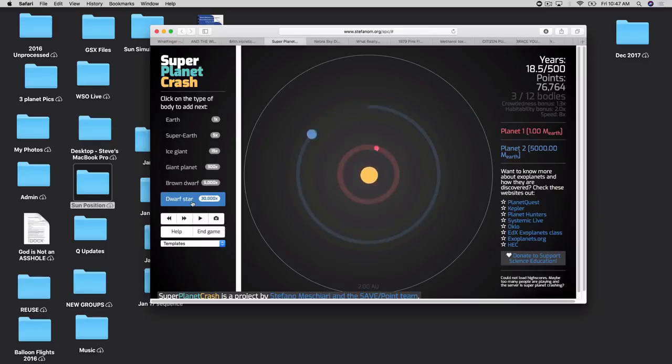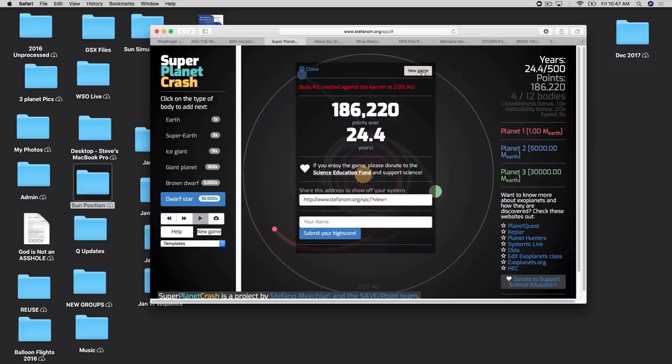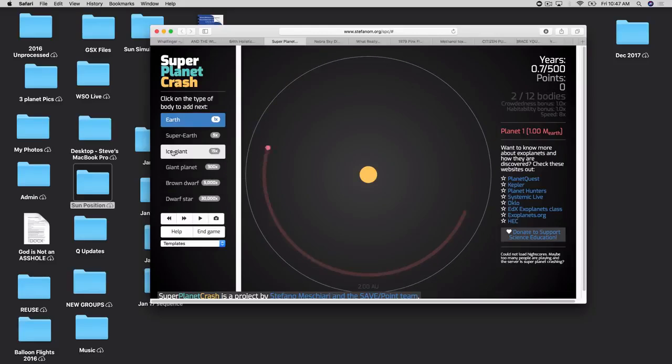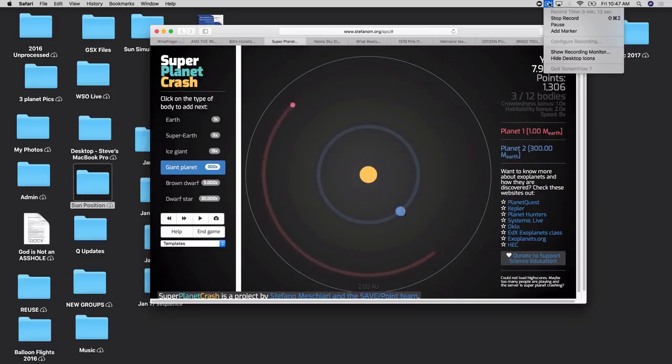However, if a dwarf star, like let's say a star like our star, came into the area, it's going to cause a big problem. Boing, everything just goes out. So, no, a giant planet, brown dwarf, or an ice giant do not have that kind of an effect on our orbit, guys. They definitely affect the orbit, but they don't send us out into space. I hope this helped you to understand that we can have planets and brown dwarfs in our area without it being as noticeable as you might think.